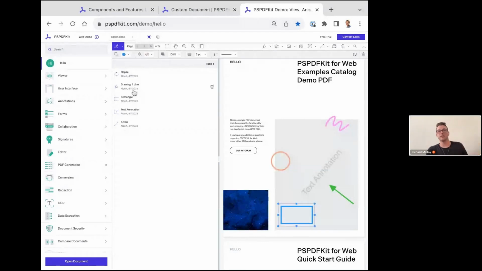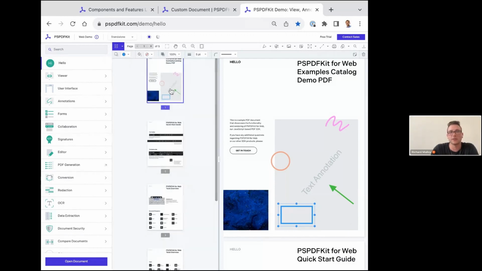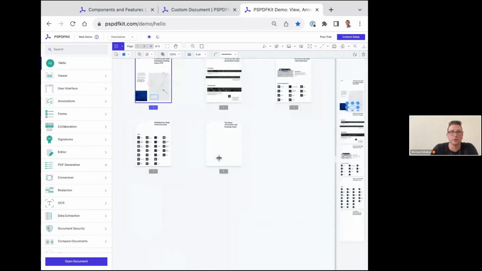You can customize it, even with an API, so that you can put the author of each of those annotations. And then the last thing, bookmarks: being able to bookmark page number 2 and then export those bookmarks so that it's easily navigable. Looking at this, it's not a really big deal. It's a 5-page PDF, but for those larger PDFs, those bookmarks, those outlines, things like that come into play and become more and more important.